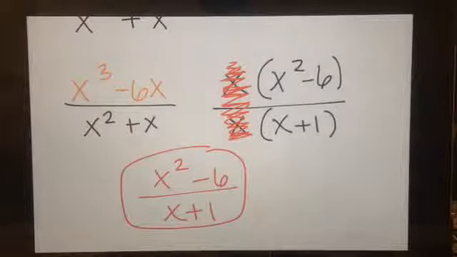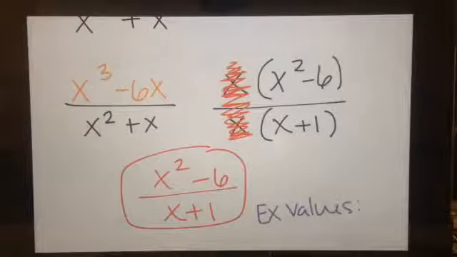Now there's a part where it says excluded values. Excluded values for x are kind of like those extraneous solutions we've worked with in the past, and they're values for x that just don't make sense. And the way that we see what our excluded values are is we look at what would make the denominator, the bottom of the fraction, equal 0. Because if you have 0 on the bottom of a fraction, it means you've tried to divide by 0, which you can't do.